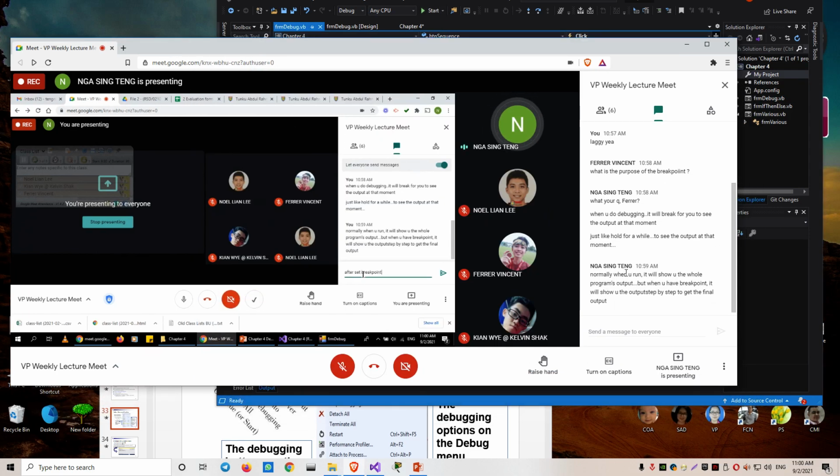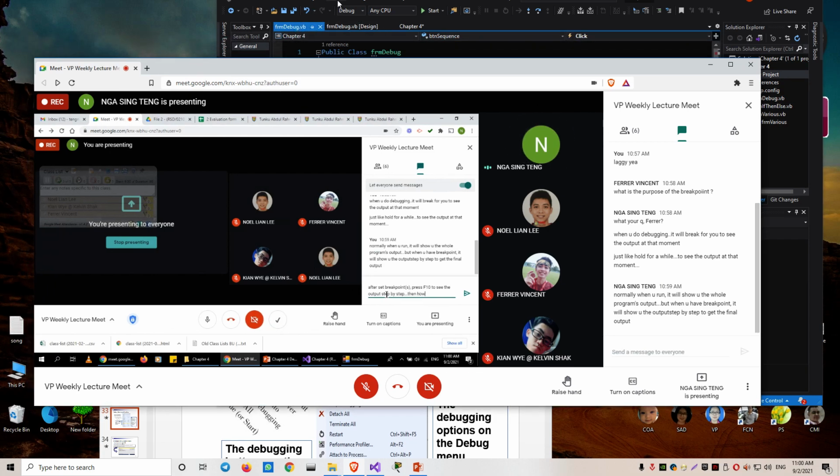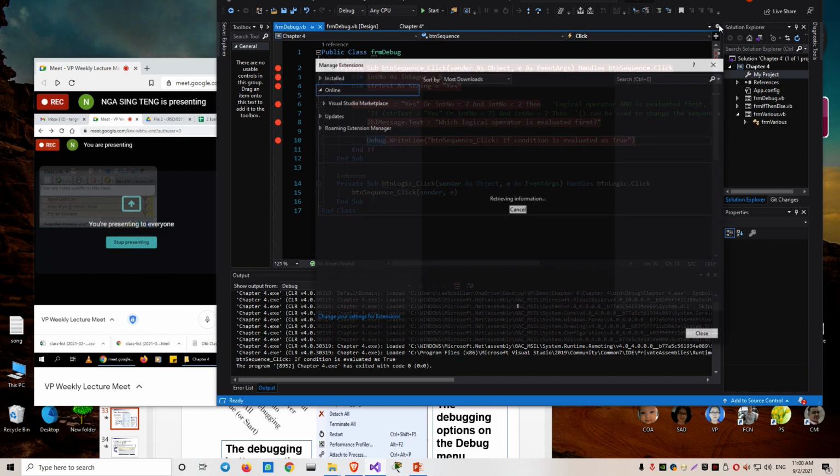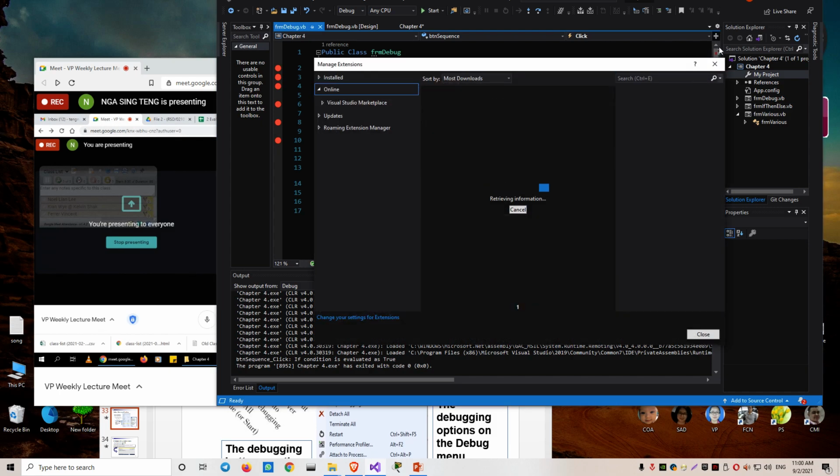So after you set the breakpoint or breakpoints, you can press F10 to see the output step by step. Consider it step by step.